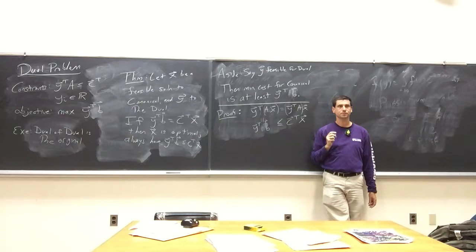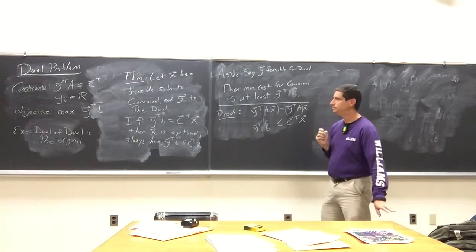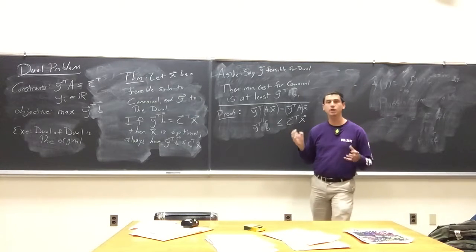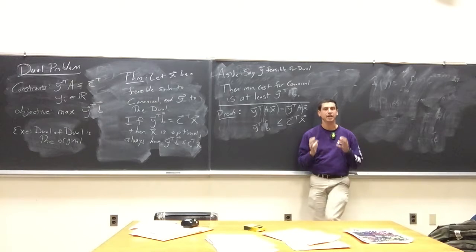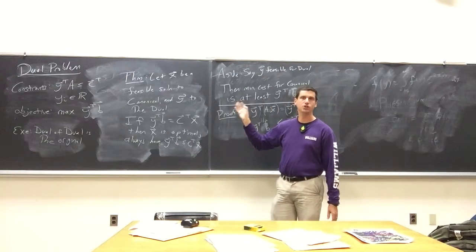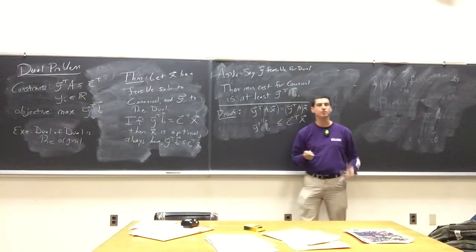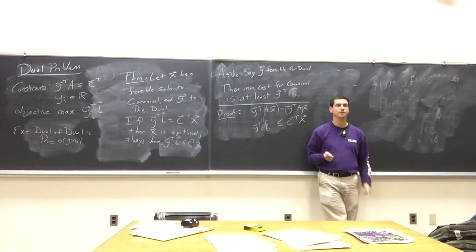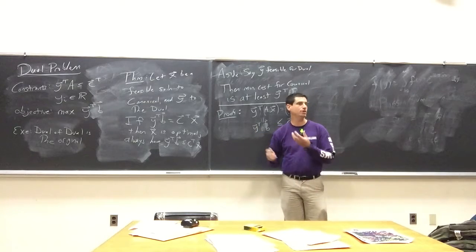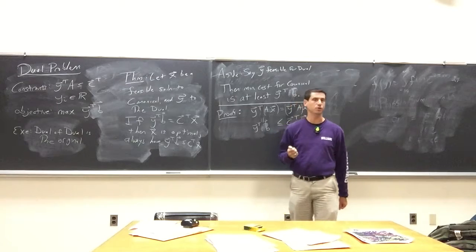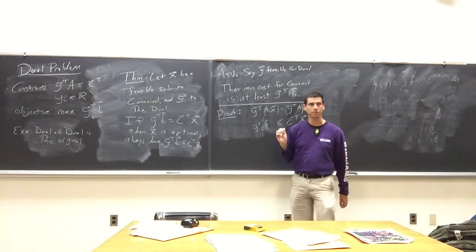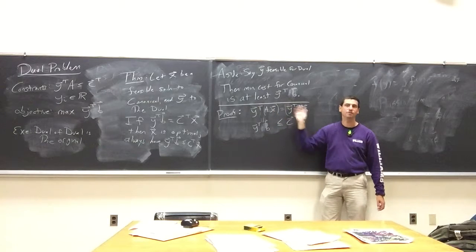Yes? Could you explain once more why we have equality in the canonical form? Is it because we're only going to be checking the boundaries? No, it's because we have shown that we can always convert any linear programming problem to canonical form. And so if we have an inequality in the original formulation, we add additional slack variables. If we had a less than instead of a greater than, we can multiply the row by -1. You can now see the benefit of putting something, at least theoretically, into canonical form. I only have to do an argument of this nature.